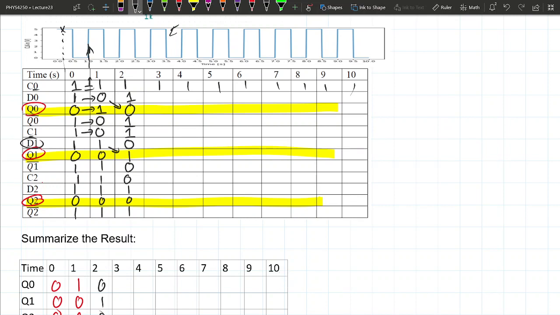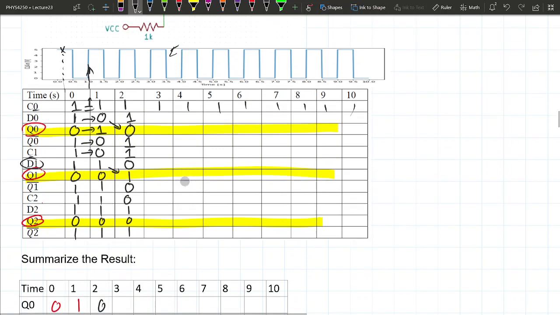The clock pulse is high, so whenever that happens, on D flip-flop 0, it sends the input to the output, so it changes to 1. When it changed that to 1, Q0 bar gets flipped, because it has to be opposite of Q. And that's also connected to D0 and C1, so that forces those to be 0. But the transition from 1 to 0 does not trigger the D flip-flop to send this information. Only from 0 to 1 will the D flip-flop send information forward, not the other way. Only on the up transitions. So therefore D0 stays the same, Q0 stays the same, Q1 bar stays the same, C2 stays the same, the rest stays the same.